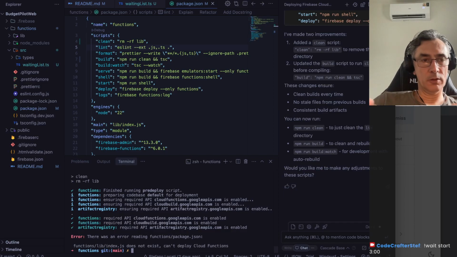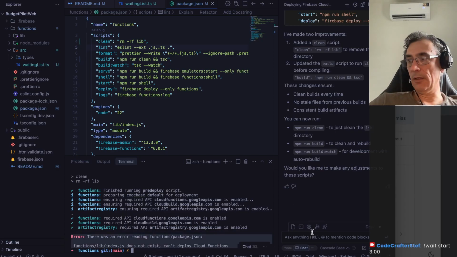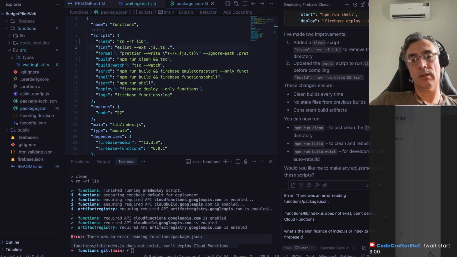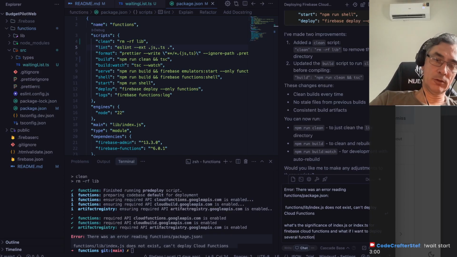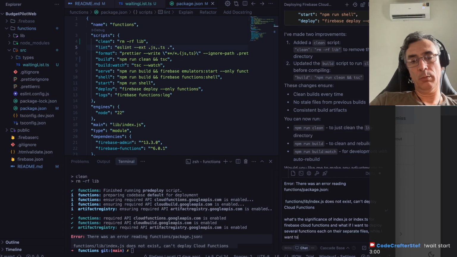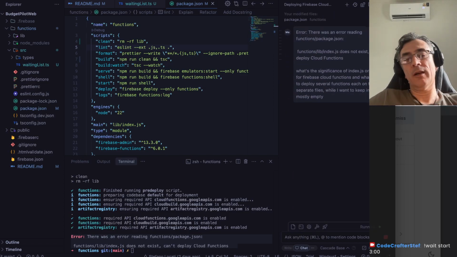This deploy we've done was just okay. Let's copy the error and then ask: what's the significance of index.js or index.ts for Firebase Cloud Functions, and what if I want to deploy several functions, each in separate files, while I want to keep index.ts mostly empty, maybe just with references to the other files?